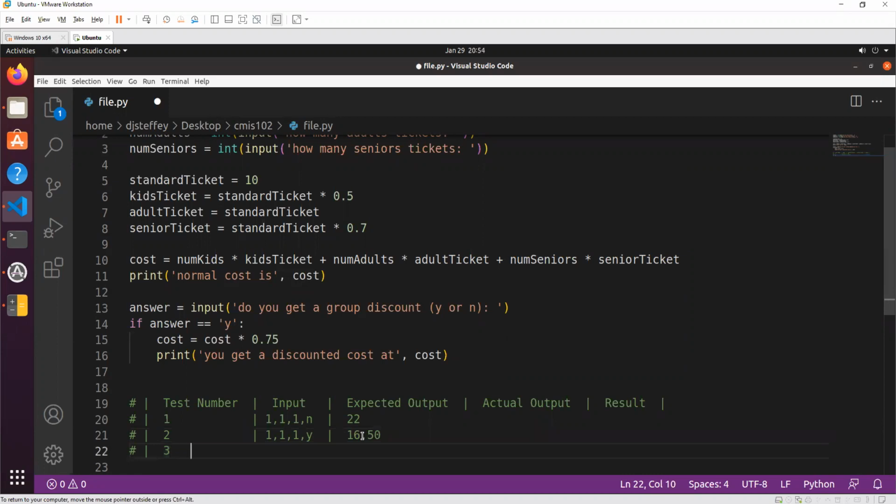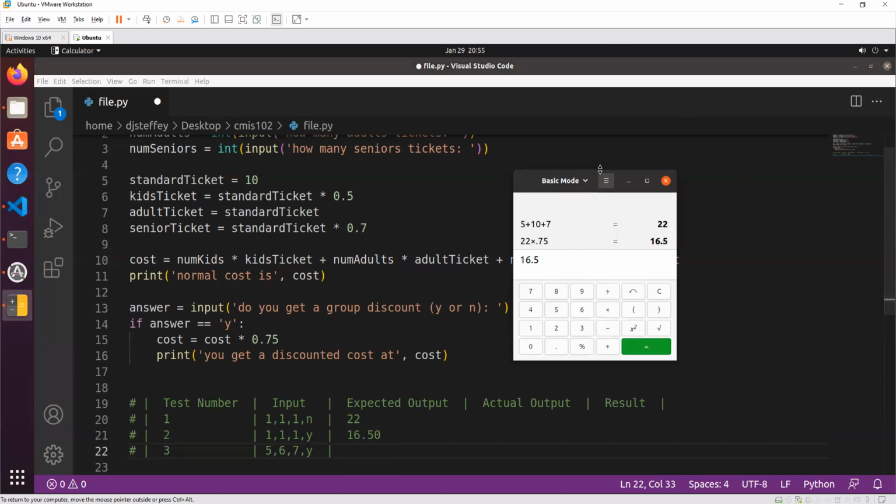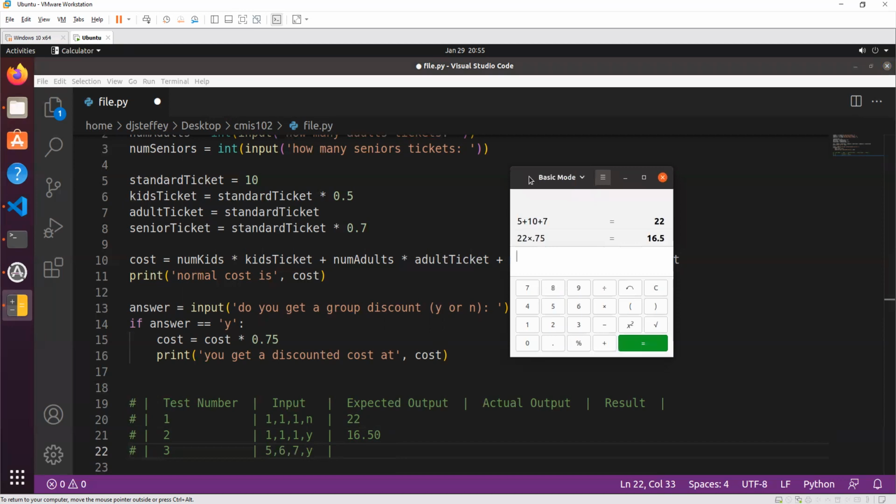Let's do one more test case. Let's say it's 5, 6, 7, and yes to a discount. What should be the answer? Again, note, I'm doing this with the calculator. You do not do this with your program. So we got 5 kids at $5 each.